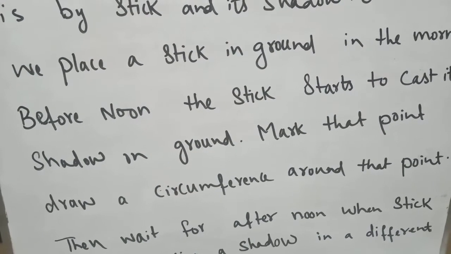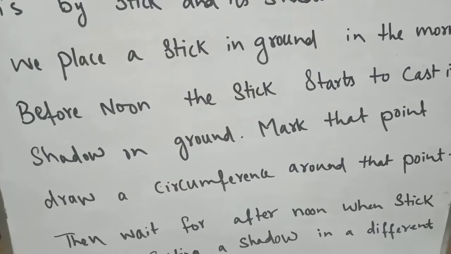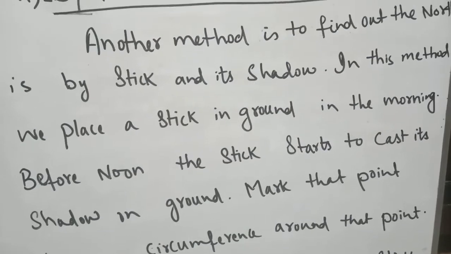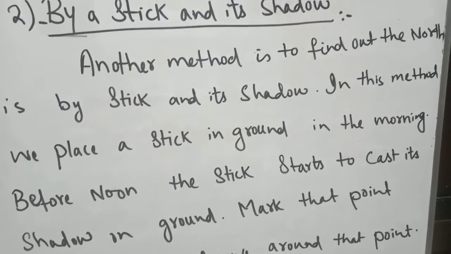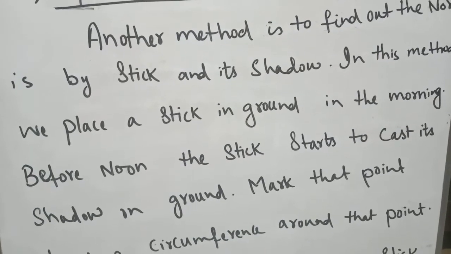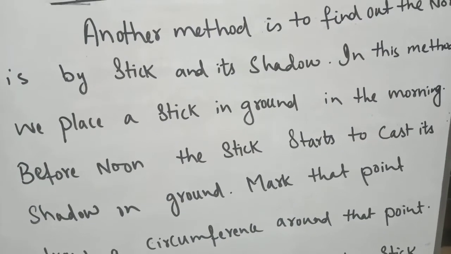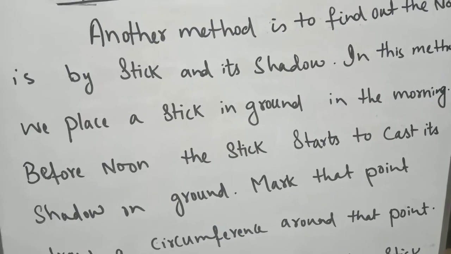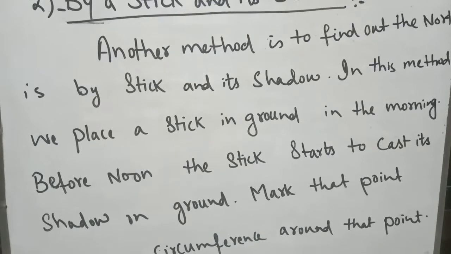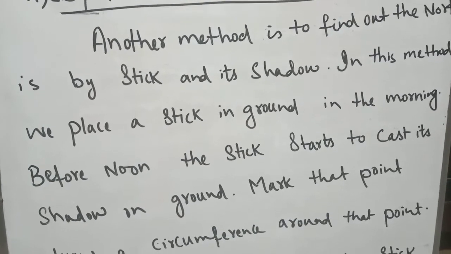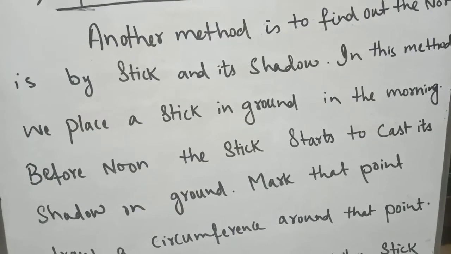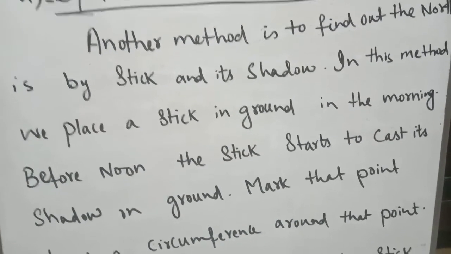As I have said earlier, this method is very accurate to determine the true north, but the problem is that it is very time consuming. We need to wait for noon, and then wait until the afternoon, so a whole day is required to know the true north. So this method is accurate, but a number of errors could occur, such as human error, if somebody is not marking or pointing carefully.